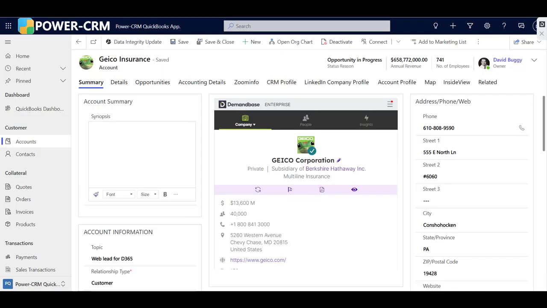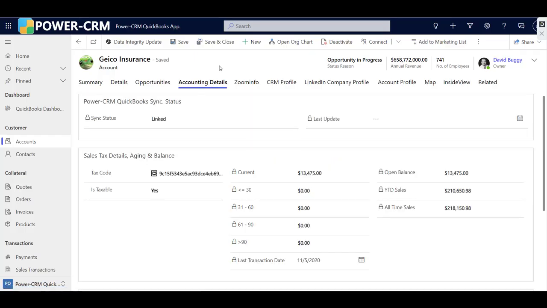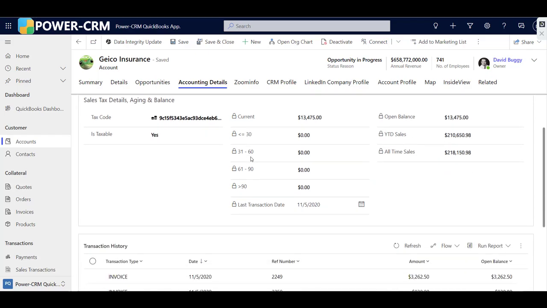Next, let's take a look at an account and the accounting summary from QuickBooks. I'm on Geico Insurance, and if I head on over here to the accounting details area of the customer account record, you can see that there's a full customer account summary here of information that's coming from QuickBooks. You could see whether this client's taxable or not, what their tax code is, what's their current AR, what's less than 30 days, 31 to 60, 61 to 90, and greater than 90.